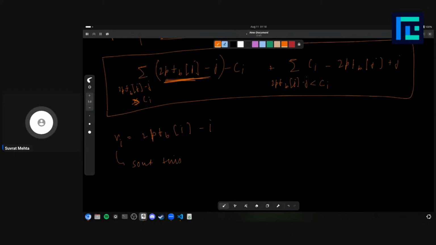After sorting, we can apply binary search to find the largest element that is smaller than c. We can find that in log n complexity, which is nothing but lower bound.